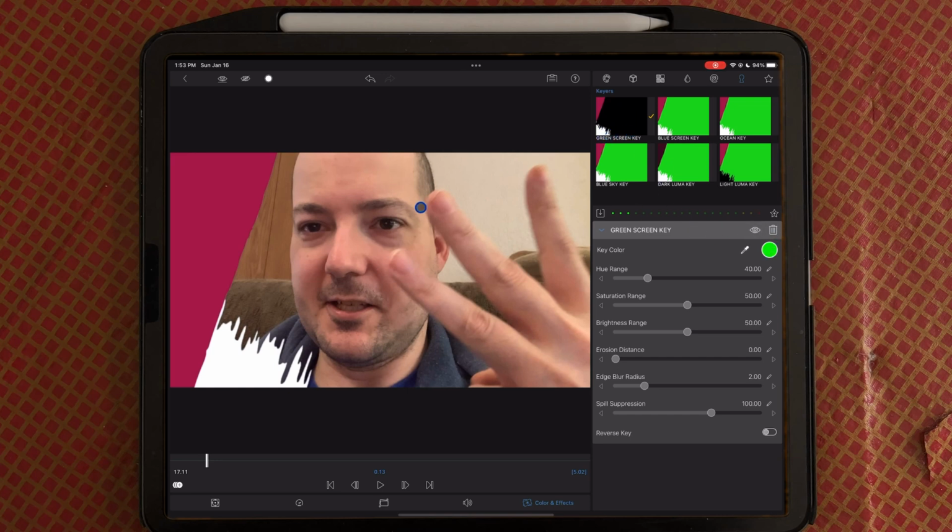Now if your shade of green is not showing, you can use an eyedropper and drop it on your display and mess with these settings. But for all the clips I have, the standard works for me.